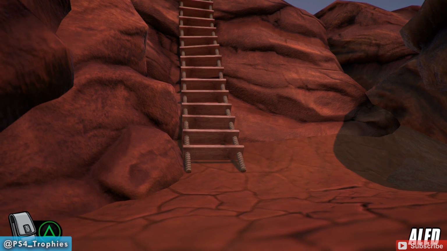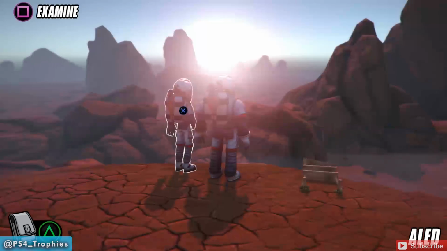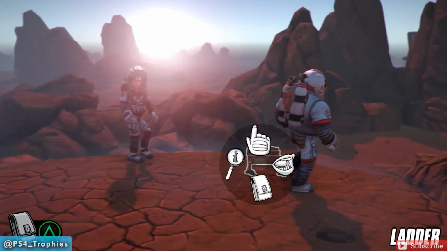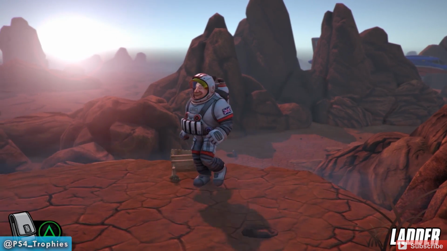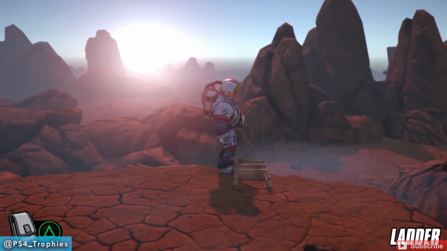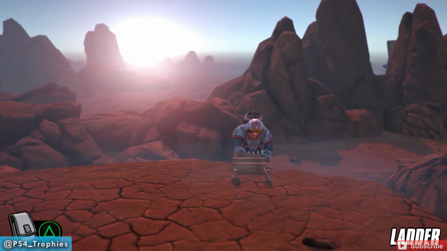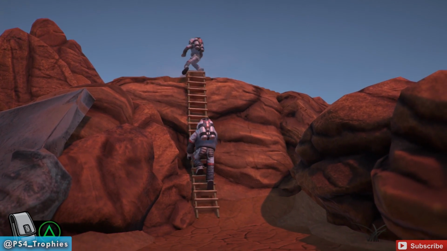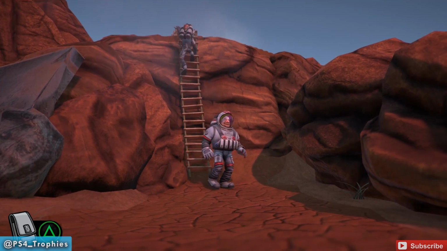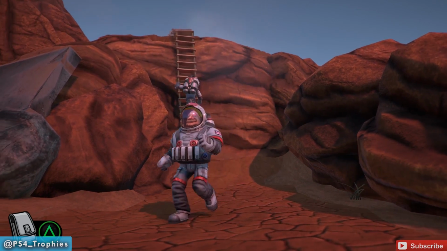Alright, so now that we got a way to get down, we're going to go find the 2 rocks. But before we actually do that, there's another trophy called Damn You All. A Planet of the Apes reference, of course. So once you get down this little ladder here, you're going to see the Statue of Liberty. It's going to be just to our left. So just kind of walk up over to it until that trophy pops.